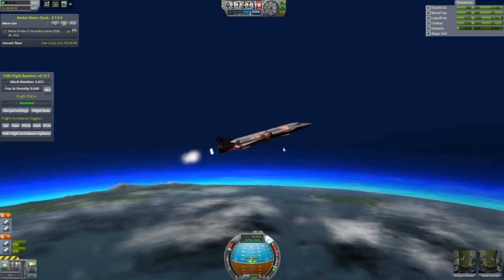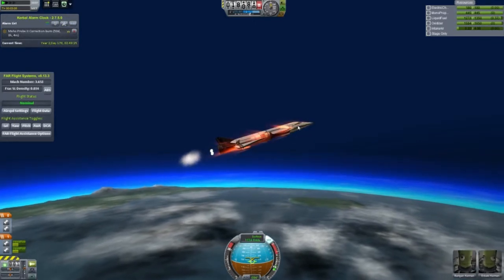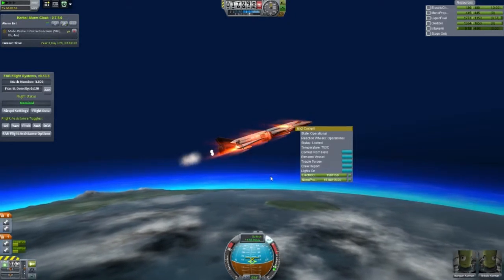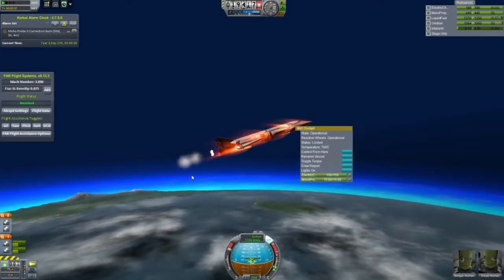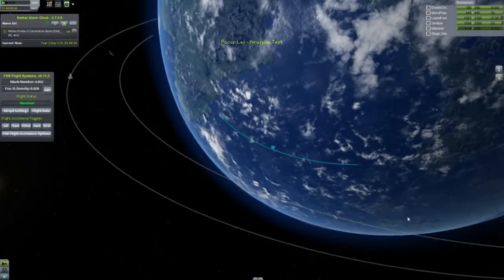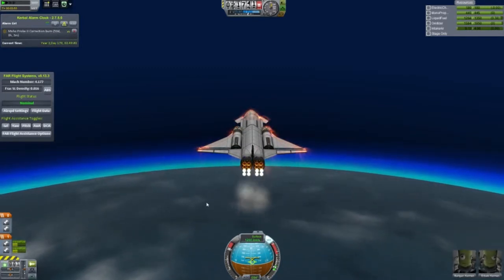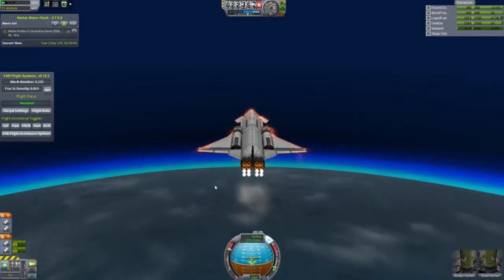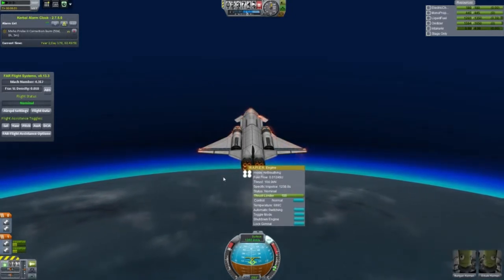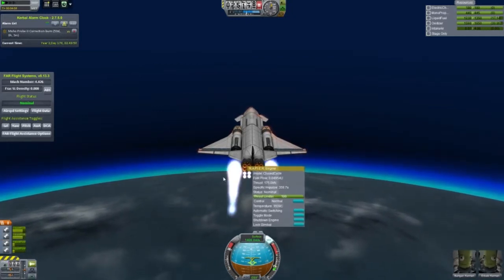I'm testing out some of these aerospike engines on Leo at the moment, which is actually working quite well. What I found is that they are a bit heavier than the LV909s, but because they're more efficient, they make up for that. So the end result is that you consume basically the same amount of fuel. You're just a bit more efficient lower in the atmosphere than with the LV909s, and they're more powerful as well. But you don't get gimbaling.